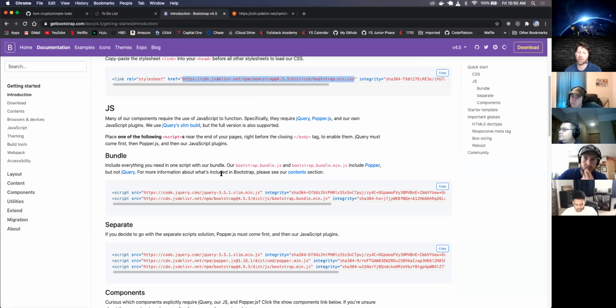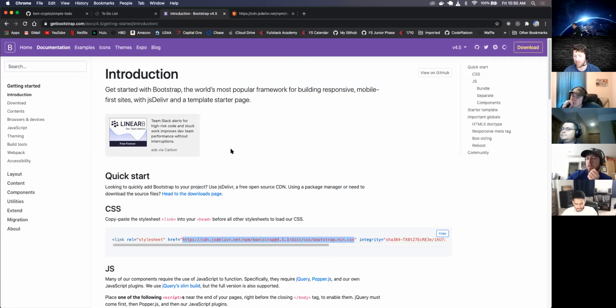So there is JavaScript in it, but yeah, a bunch of developers or designers got together and said, hey, this is how we think styling should be. They all decided, this is probably the best way we should design CSS, and they came together and created Bootstrap.